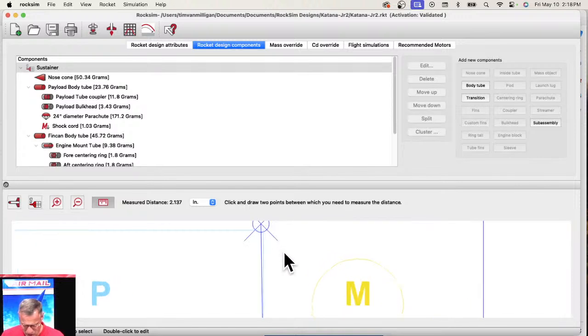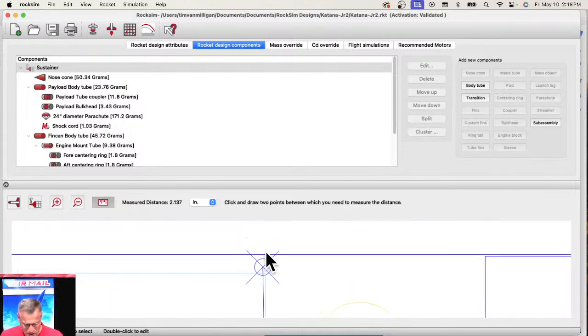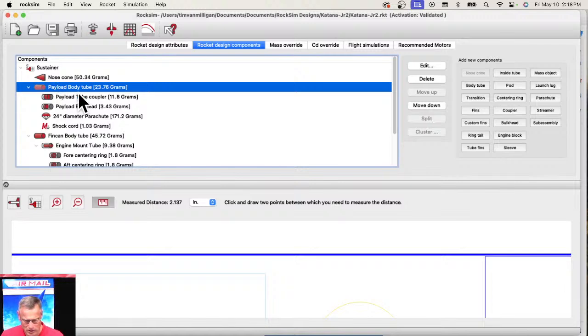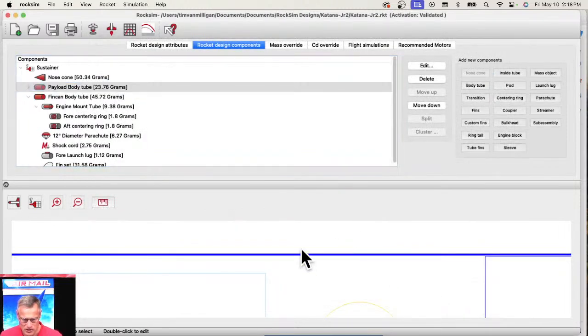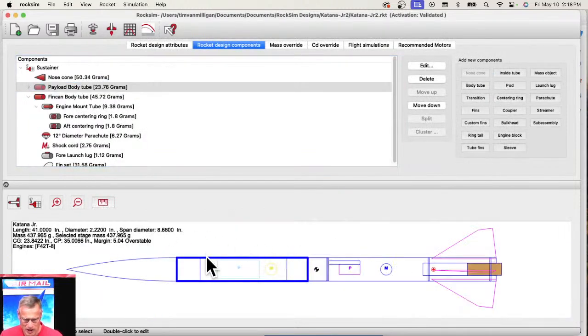I didn't click directly on the line. So that's what we're using to calculate distances, that body tube diameter.